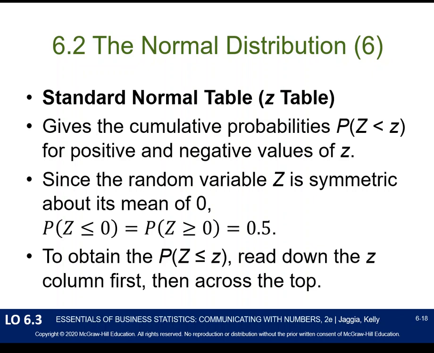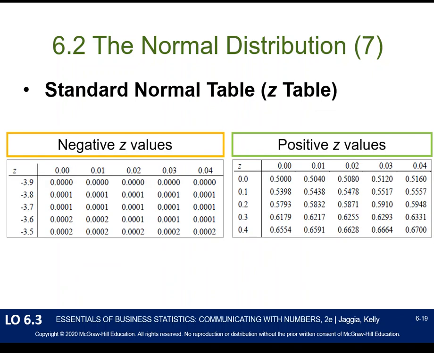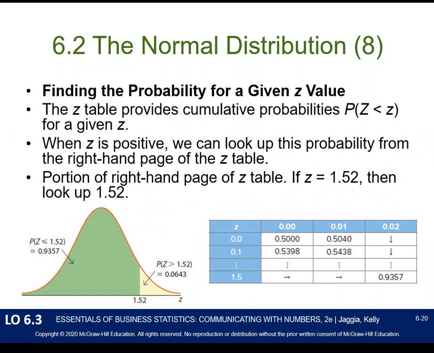So we're going to look at an example here on the next slide. Here's a short snippet of the negative z values and the positive z values on the table. For example, if we were looking at negative 3.6, we would come over to the negative table. We would go down the left side to 3.6, or 3.62, and then go across to where we have 0.02 at the top, and that would give us our probability. So we go to the tenths place in the column, and then take it to the hundredths place by looking across the top. So again, we can find the probability of any given z value by looking at the table.